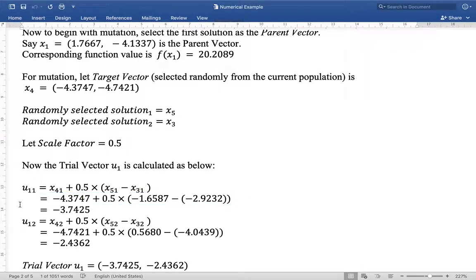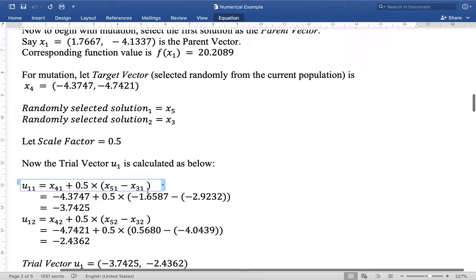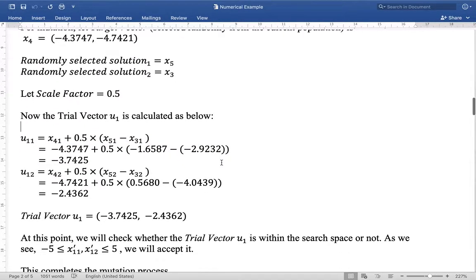Your formula for the first component will become u11 equal to x41 plus 0.5, the scaling factor F, times x51, the first randomly selected solution, which is your x5, so it is x51. The fifth solution's first component, third solution's first component will be here, and by replacing these values from the population we'll have this, and solving this you will get this value. So your u11 is this.